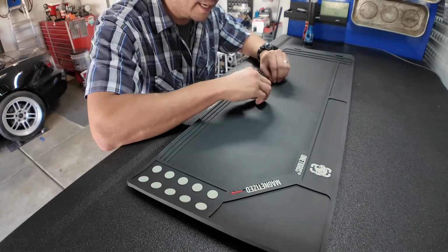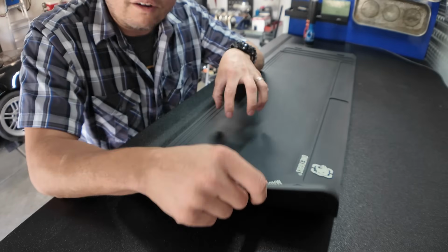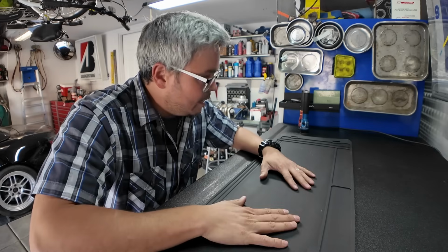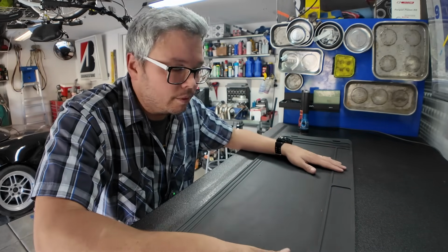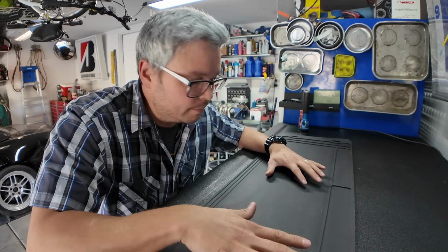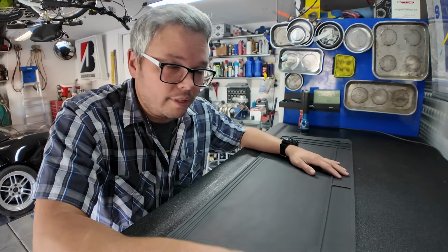I feel like over time this would definitely degrade and wear from all the chemicals and solvents that you use. I think it would just eat through this. Probably wouldn't be the best. If you're taking apart modules or something like that, this could really be nice because you can keep all your tools, all of your screws and stuff really separate and keep them where they need to be. But something that you could still consider if you think it might work for you.